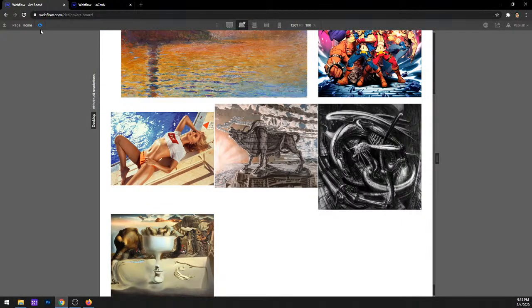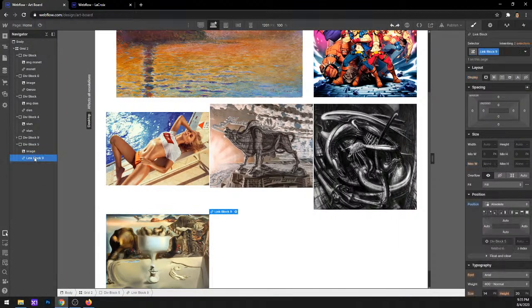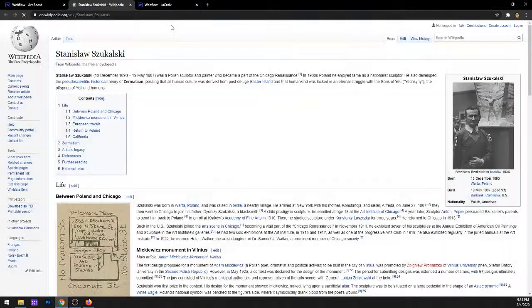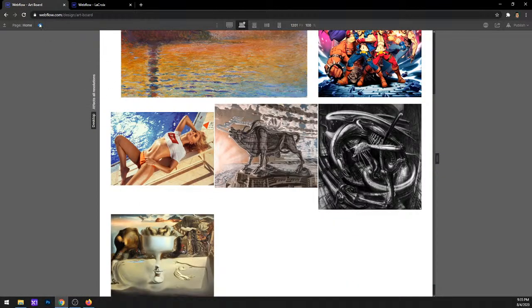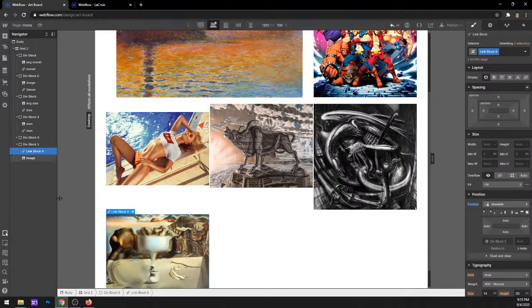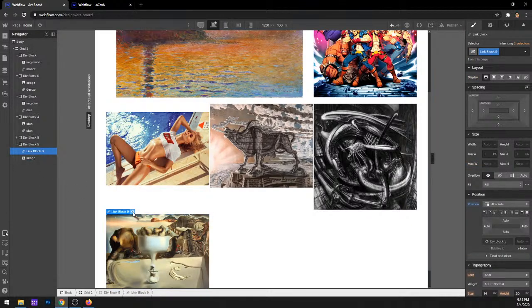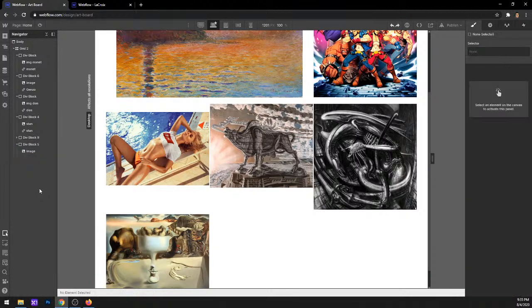And now our Dolly link's broken again, even though it's right there. It's right there, that link, and it doesn't work anymore. And the link is there. That is weird.